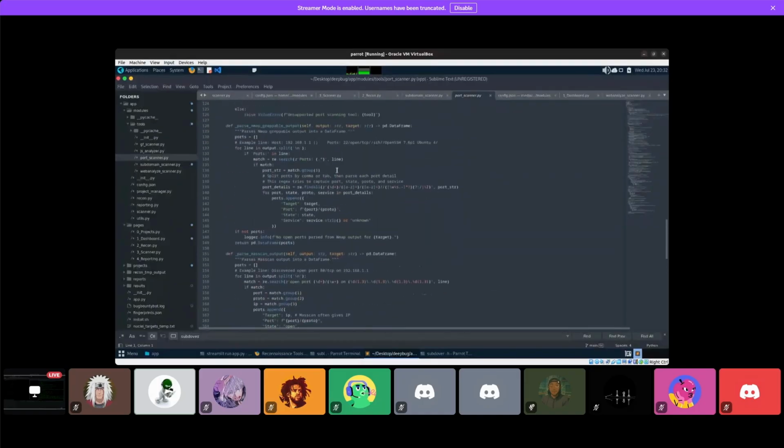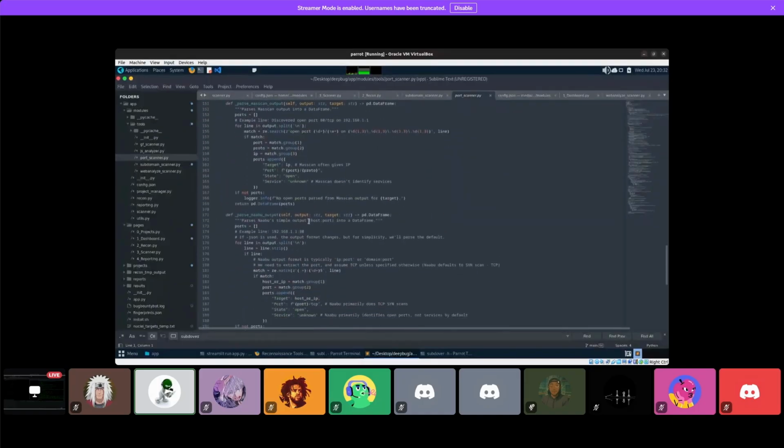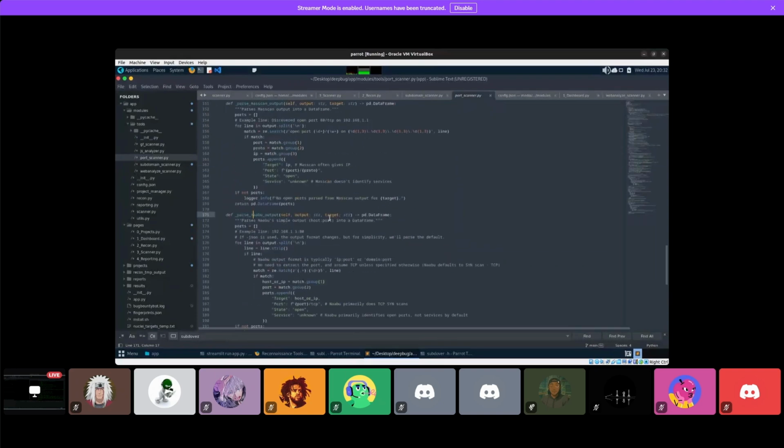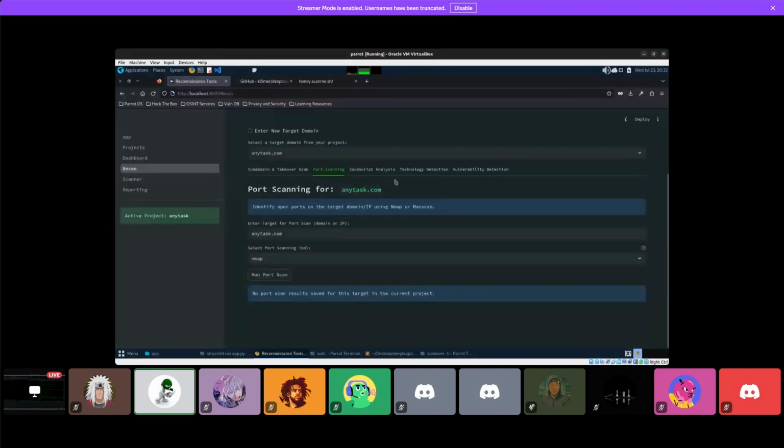So you can say, okay, so for nmap, oh, okay. So you also have naabu for some reason. Again, I did it in the back end and forgot to do it in the front end. I'll do that a little later, but if someone is going through the code and sees that, please do it so that you can push it.